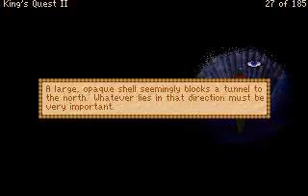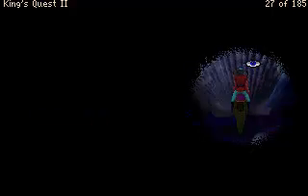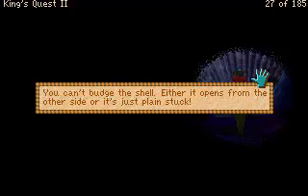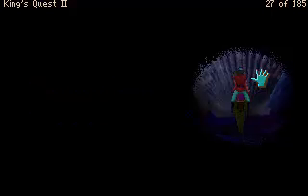A large opaque shell seemingly blocks a tunnel to the north. Whatever lies in that direction must be very important. A shell? Couldn't we break it? You can't budge the shell. Either it opens from the other side or it's just plain stuck.